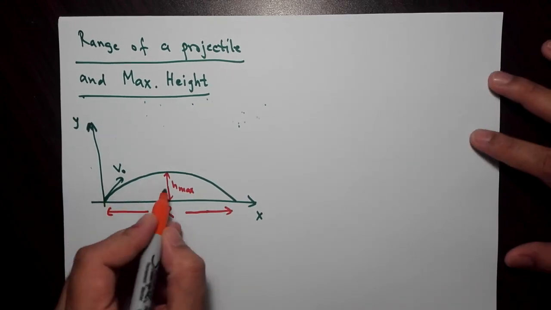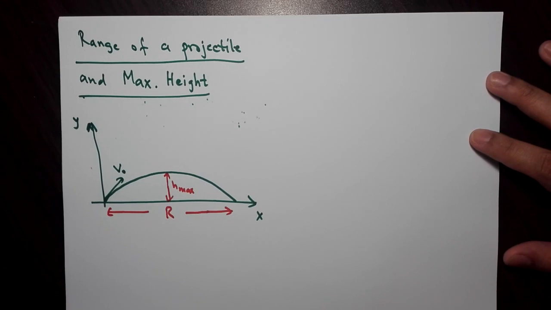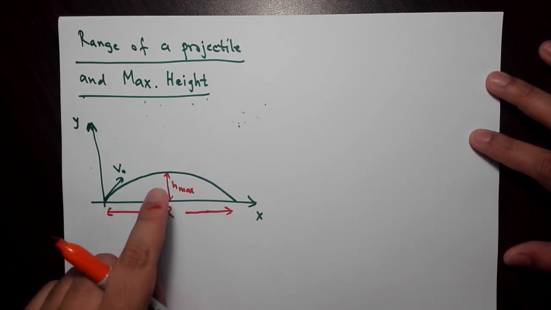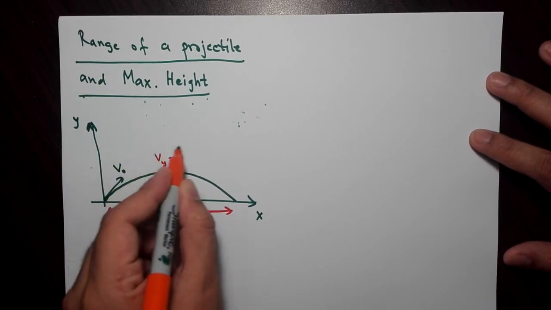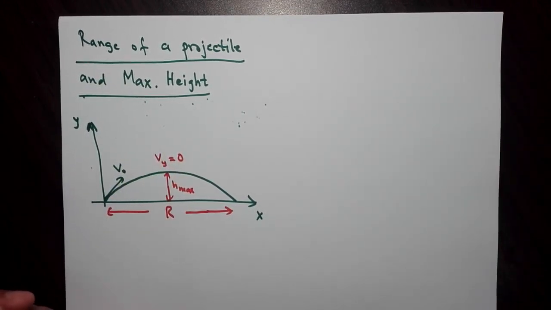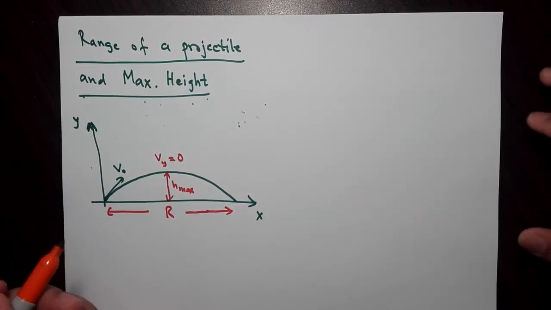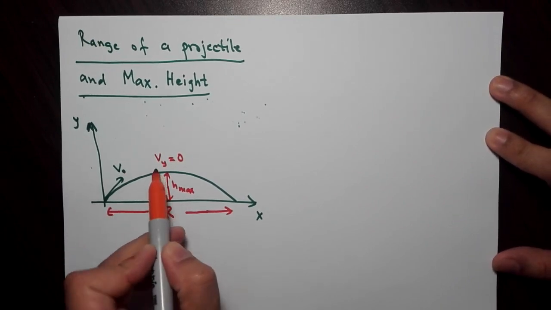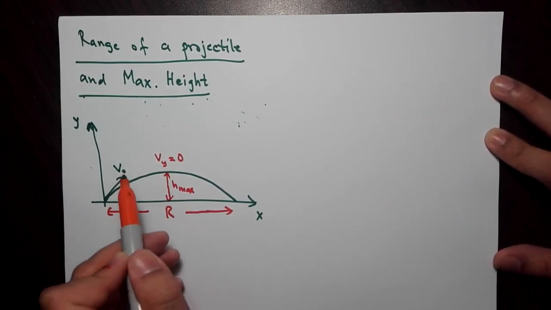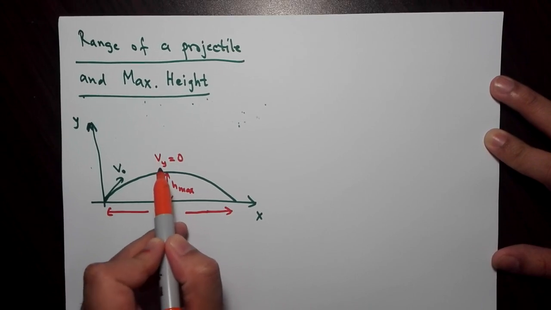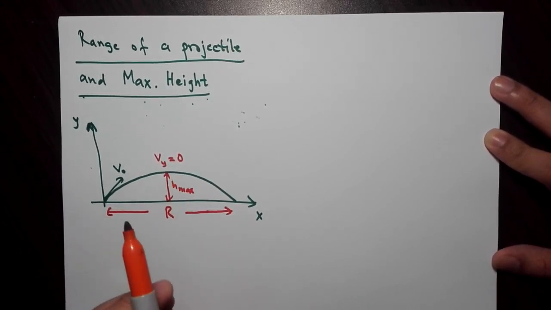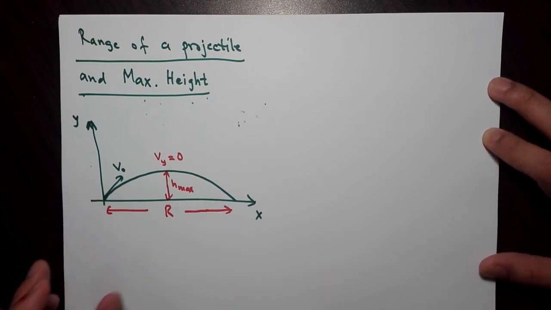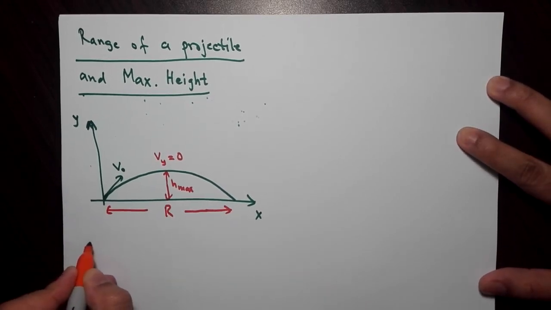Now how can we get this? If you remember one important thing, we said that the vertical velocity at the top is 0. This condition alone is very useful. If you solve problems on projectile motion, this condition is very, very useful. Make sure you remember it, that the vertical velocity at the top is 0, and there's only horizontal velocity.